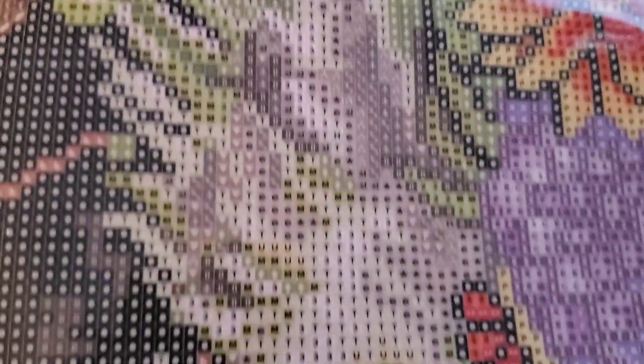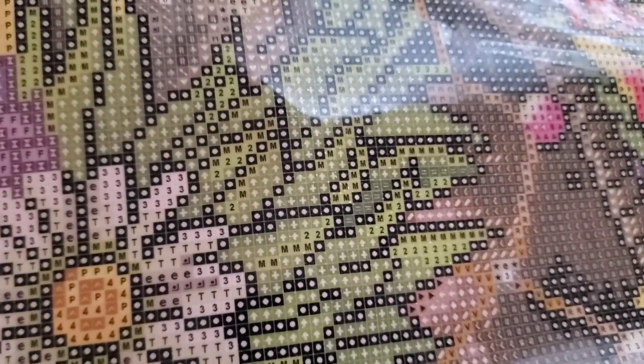So that's the canvas. We've got three ABs: 128, 134, and 141, and they're going to be symbols 1, 2, and 3. Right off the bat I can see symbol 3 right in here — I think those are like the flowers. Yeah, the flowers on the outside of the dreamcatcher. And you get a lot of 3s in the wolf. It looks like symbol 2 is in here too — maybe the leaves. That's icicle.